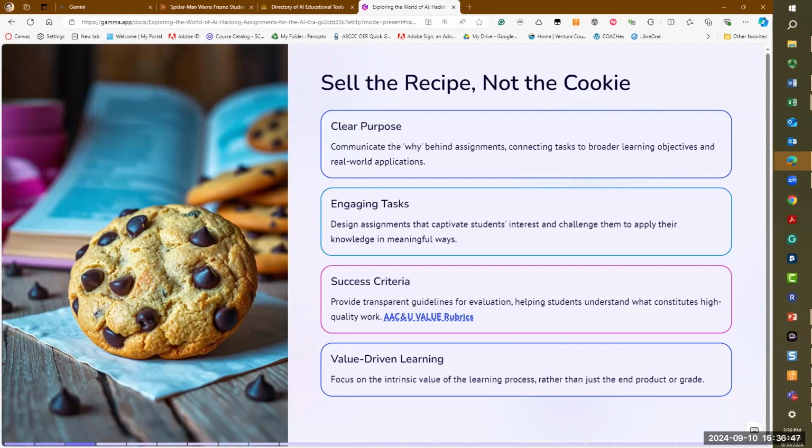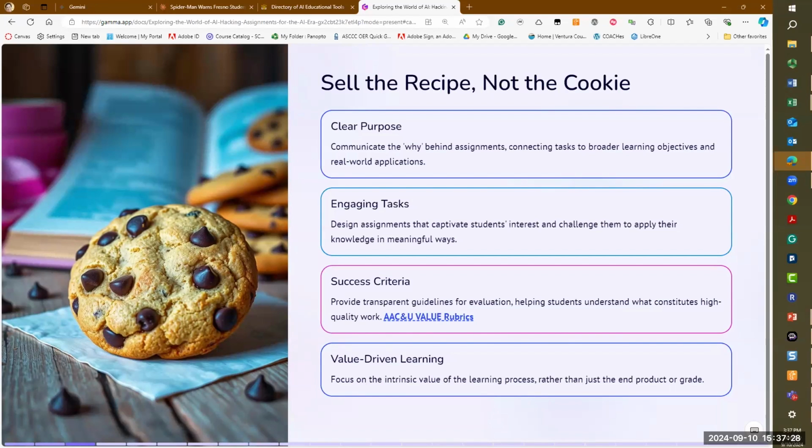So when we design our assessment, a crucial factor is to focus on the purpose, not just the mechanics. We want to create that connection between our broader learning objectives, our broader student learning outcomes, and those real world applications. I don't care what field or discipline you're teaching in, there are real world applications in what they're learning. Otherwise, it truly is not important for them to learn what they're going to learn. You can always connect it to a real world application. And by the way, AI is a great tool to help you think creatively about how it might connect.